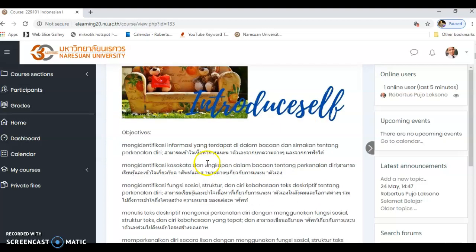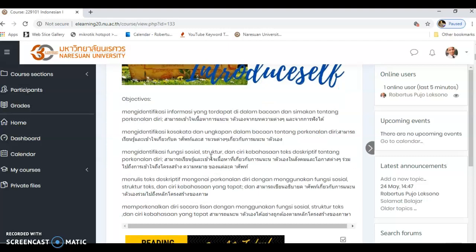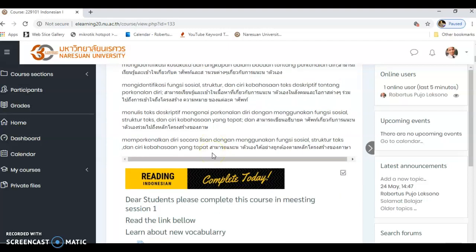Objective is to introduce self, can identify the structure of the sentence, can write how to introduce self in the public, and can present introducing self in video or in audio.